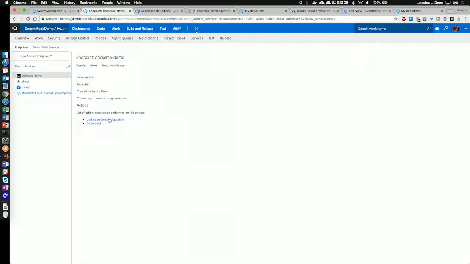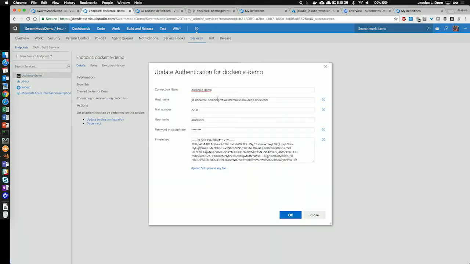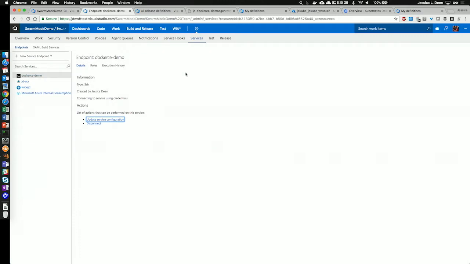If I hit update service configuration, I see the host name I can specify, the port. For Azure Container Service, the SSH connections go through port 2200. Specify the username, any password or passphrase for my private key, and then I enter the contents of my private key in the private key field. That's all that I need to do.